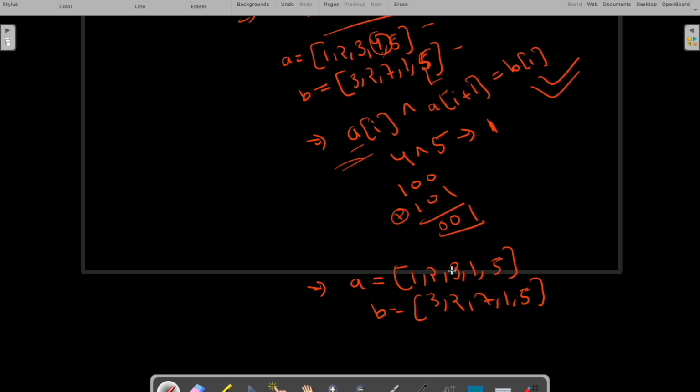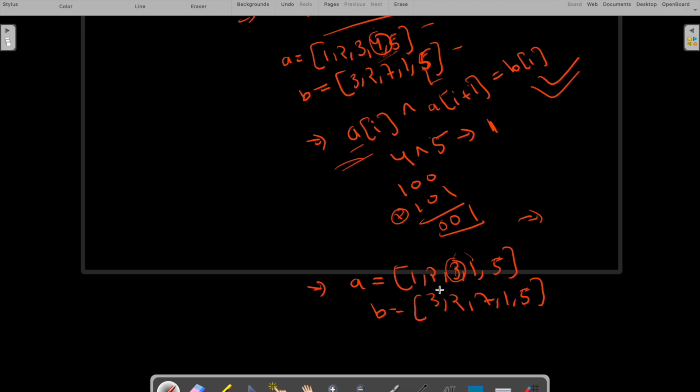Now for this particular element, we can take the XOR of this with 1. In the question, it is given that we can apply the operations in any sequential order. So we should not take the XOR of this first; we first take the XOR of 3 with the previous, unmodified element, which was 4. We should take that XOR of 3 with 4, then we will take the XOR of 4 with 5.